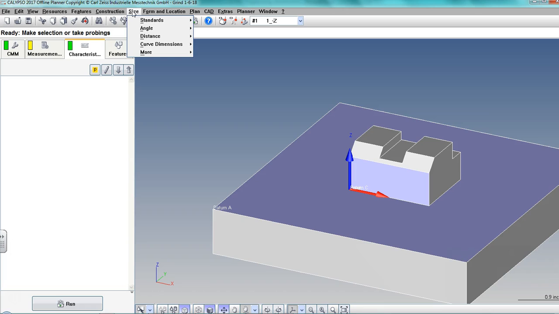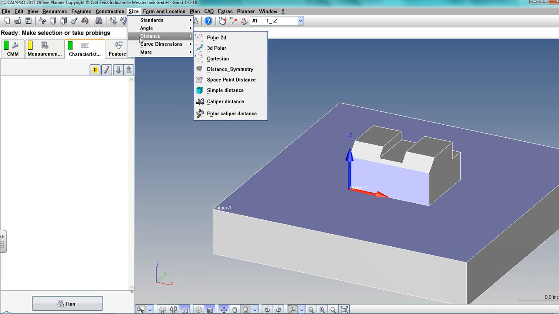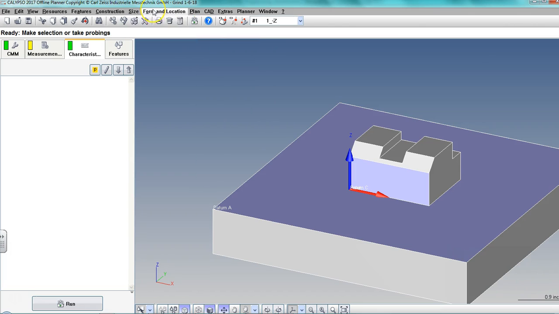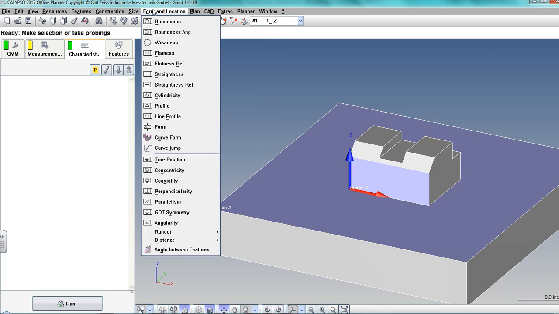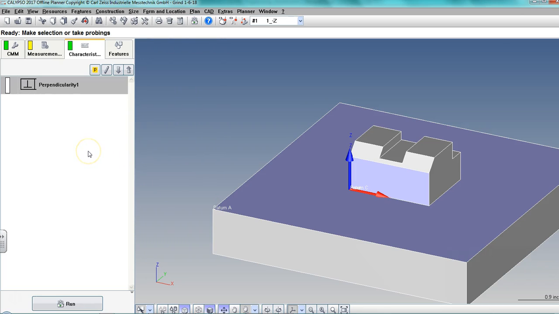Size, which I would use distance if I want to do a distance from one side to the other. We'll do that in a minute. And form and location. This is where I'm going to get my GD&T information. So I'm going to cruise down here, and I'm going to look for perpendicular. There it is, perpendicularity. So much like the features, there's perpendicularity. I got to go into it.